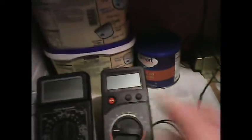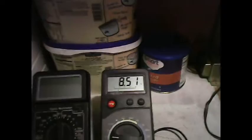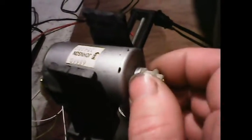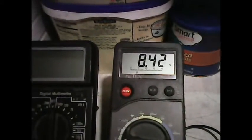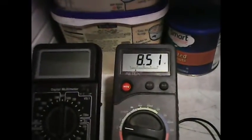Okay, first I'm going to hook up my benchtop supply to the motor directly. And I'm going to put 8 volts across that, about 8.5 volts. Now this motor is directly across the commercial power supply that is fully regulated. And I'm going to now put a stall on it. Okay, and let's check the voltage drop. Okay, it's fully off and it drops to about 8 volts, so we dropped about a half a volt.